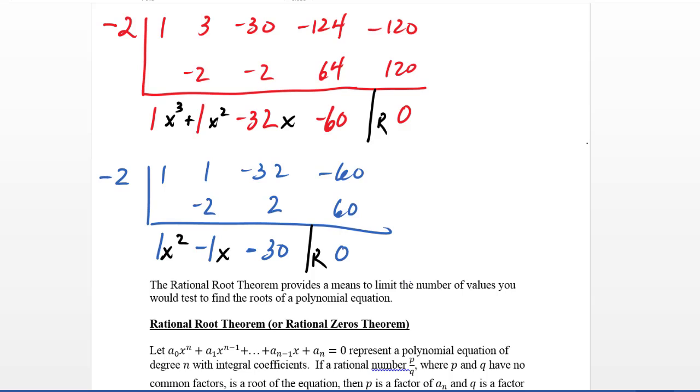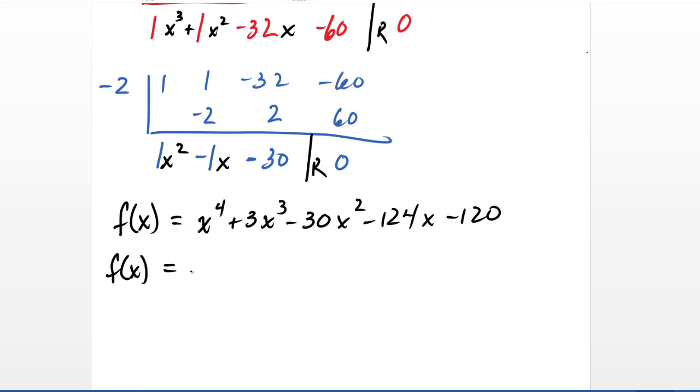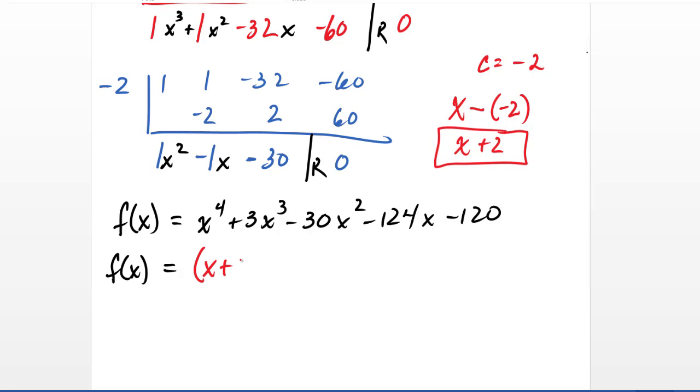Okay, so what you can see I've done here is that I've rewritten the original polynomial function. I'm just going to show you each step as we took it out of its synthetic division. What we have here is c equals -2, and we know that the original factor was x minus c, which in this case was -2. So we know that our factor for this is going to be x plus 2. So from our first synthetic division, we're going to have x plus 2, and then the depressed polynomial, which is x to the third.